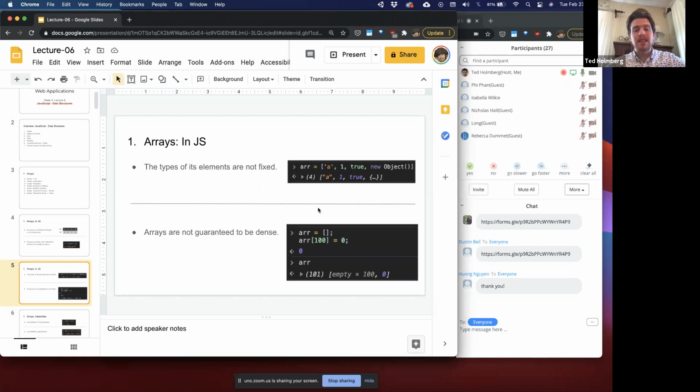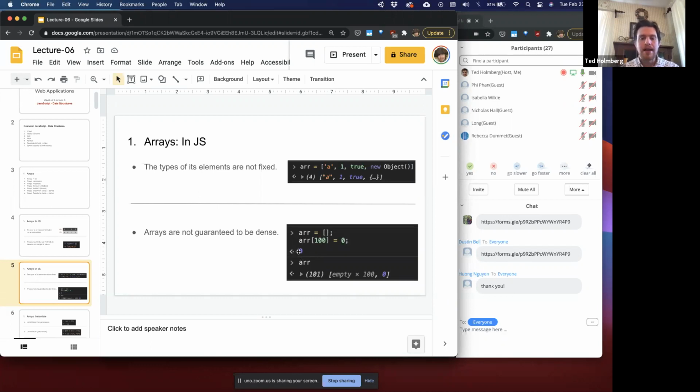but it could potentially grow or shrink as you add elements to it. Now, one interesting thing about what I mean by it's not guaranteed to be dense is look at these actions that I'm doing here. I'm creating an array. So I'm just creating a variable R. I'm assigning it an initializer list. We'll talk about that more when we get to the constructors of array. So I'm just creating an empty array here. I will then index into the array. Again, we'll see this in a little bit, but I'm going to try to index into the array at index 100. So that doesn't exist, but I can do that in JavaScript. I can do an assignment at index 100 and assign that value 0.